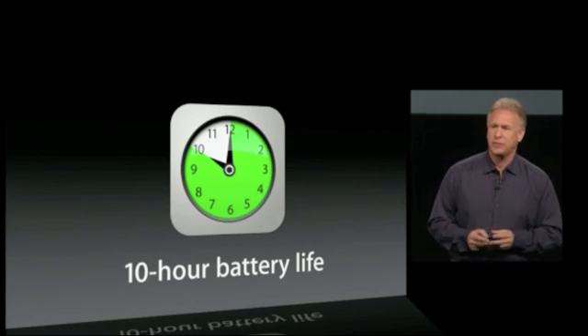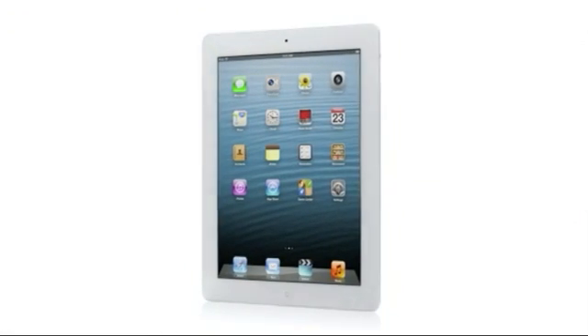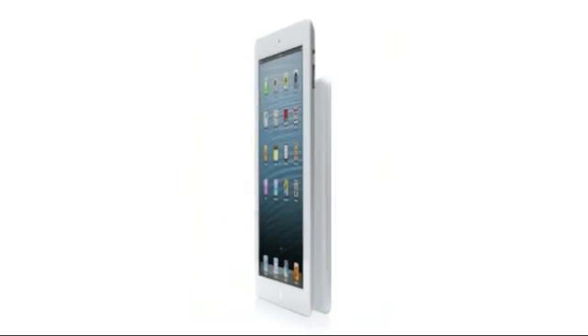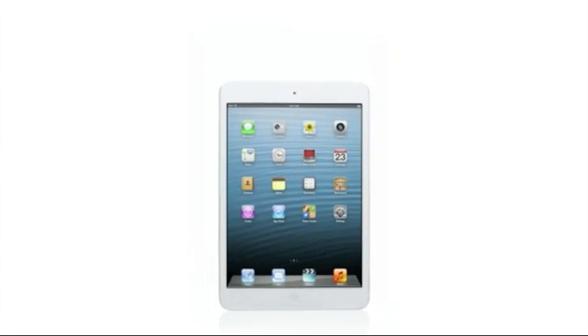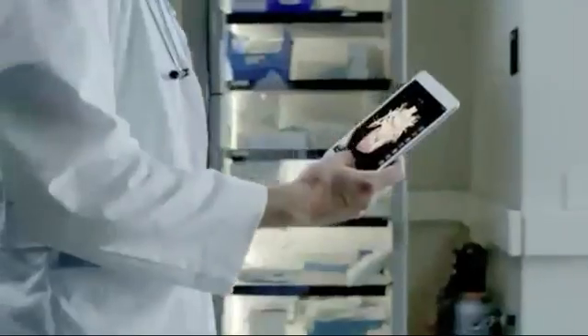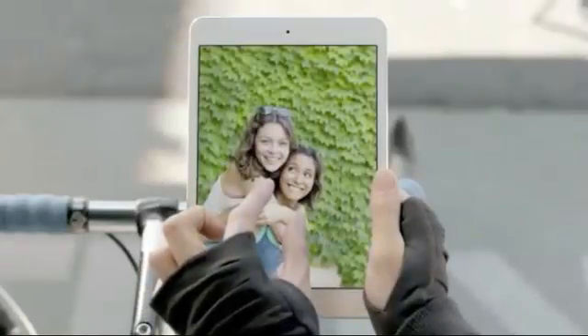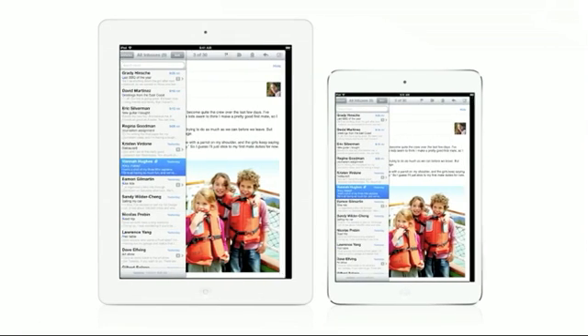So hopefully, as you've been hearing about all these features and performance and capability, you see it is every inch an iPad. We've created a video to tell you more about it. Our goal was to take all the amazing things you can do with a full-size iPad and pack them into a product that is so much smaller — and that's what we did with the new iPad Mini. One of the things that makes iPad incredible is there's almost no end to what you can do with it, so with iPad Mini we wanted to make sure it had all the features that make iPad magical. We began with a display that has the same resolution as the iPad 2, so all your apps and content look and work the same way.